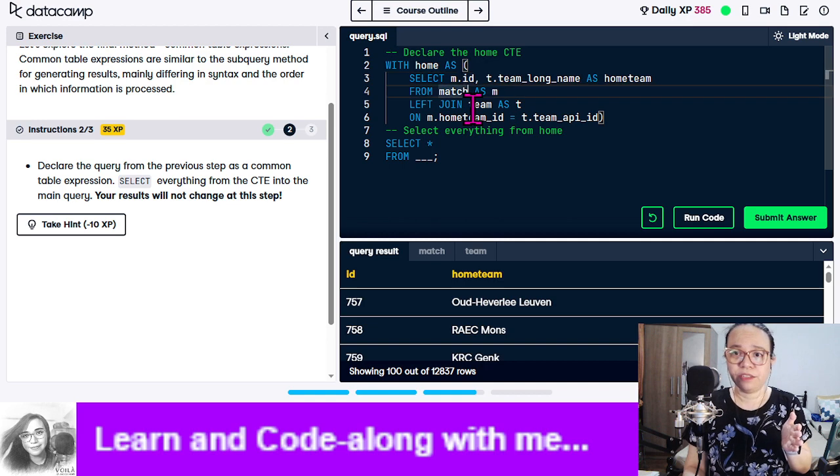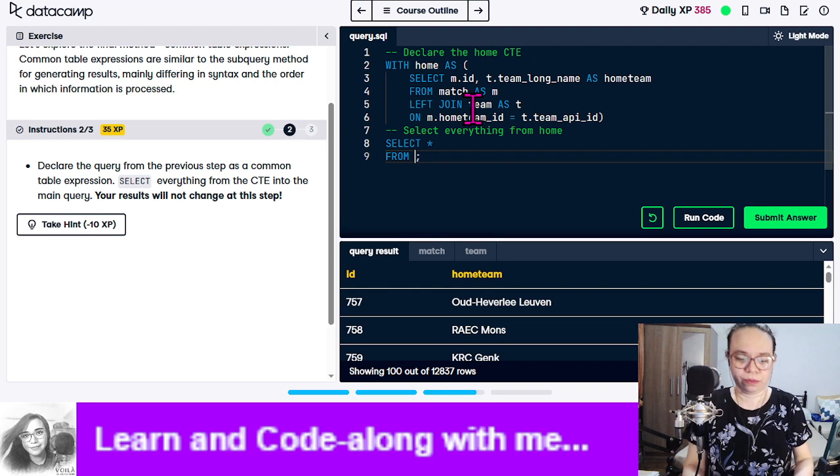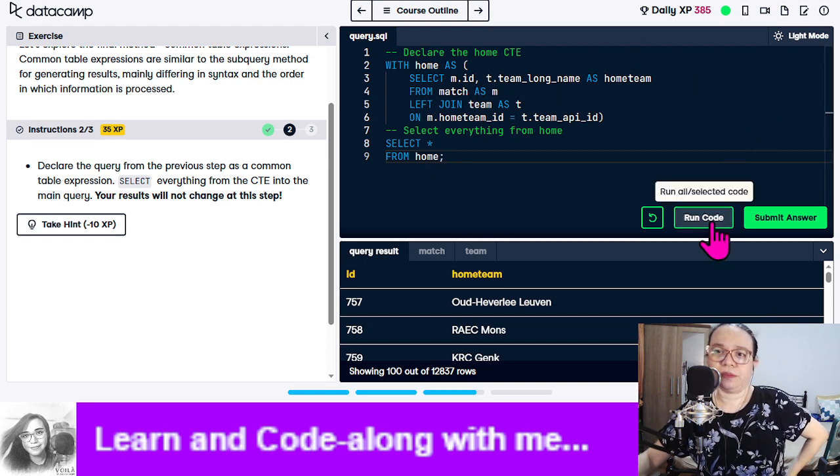Select from left join from home. Okay. Then run the code.